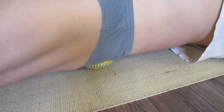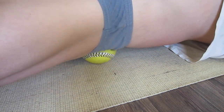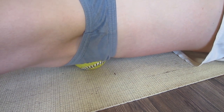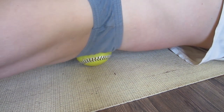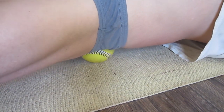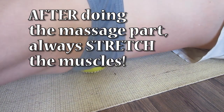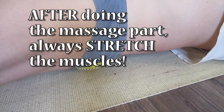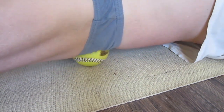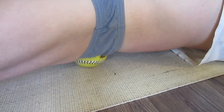And you'll have to work on these muscles for long periods of time if they've gotten as tight as mine have. Okay, so do that for as long as you can stand it, and then we'll work on using a wooden or a plastic roller.